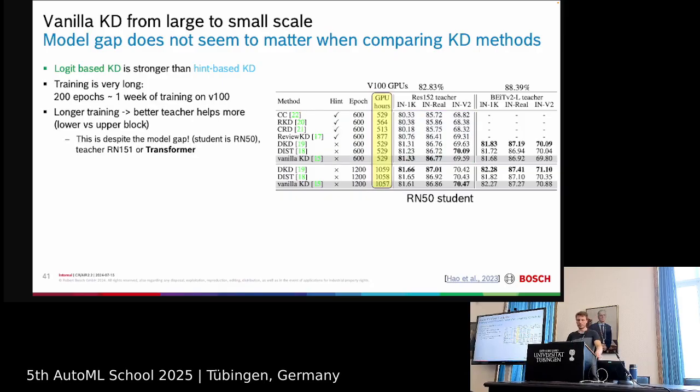Here I mentioned this already earlier, we're training for a very long time. We're talking about weeks on a single GPU. Of course you can do this in parallel. And the big question is, when should you stop training? So far, I would say this question is not fully answered, because the longer you train, the more your performance increases. But of course, you have diminishing returns.